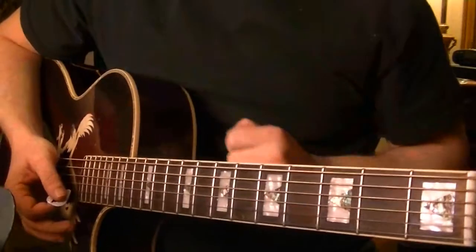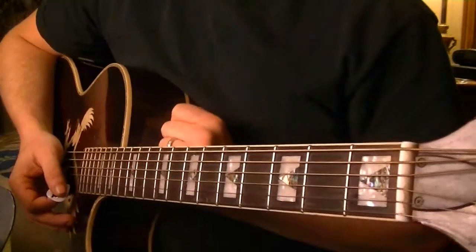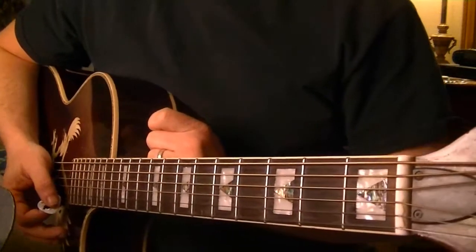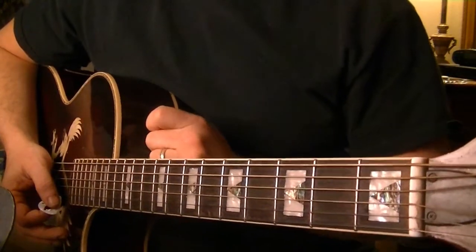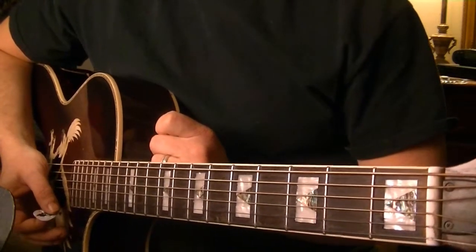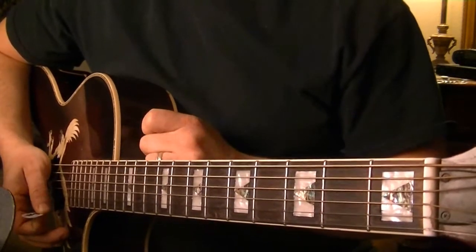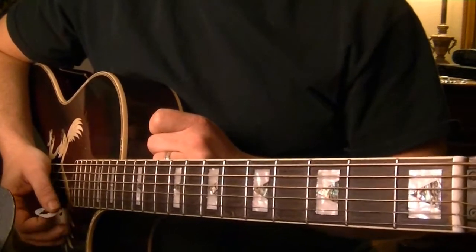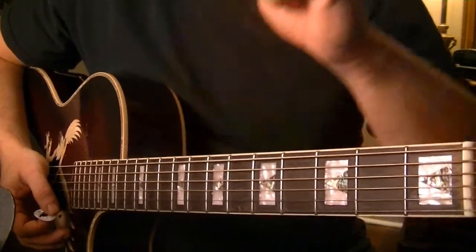And if you have no problem changing chords at this point, this exercise might seem a little easier than, say, the last couple of exercises. But the rhythmic easiness will not last very much longer because, as you'll see in our next lesson, lesson 10, we're going to change it up a little bit. We'll see you then.